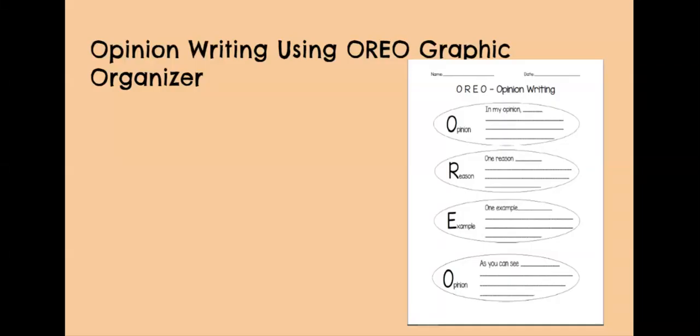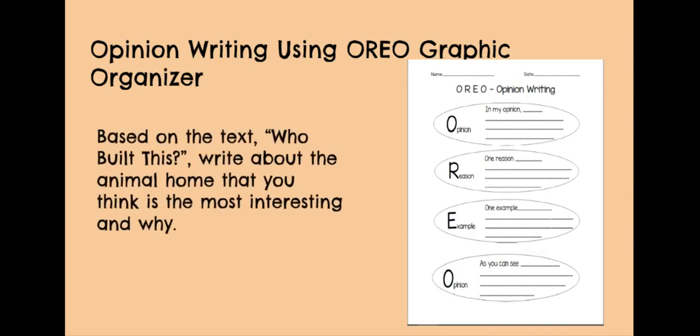In today's video, I'm going to be modeling how to answer the following prompt. Based on this text, who built this? Write about the animal home that you think is the most interesting and why. To help me write my opinion, I'm going to be using a graphic organizer. A picture of the organizer is to the right. It says Oreo Opinion Writing.